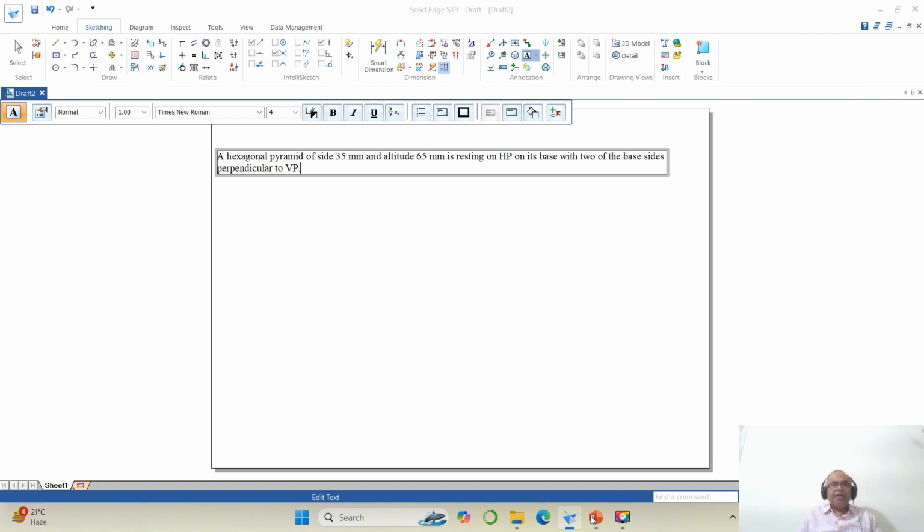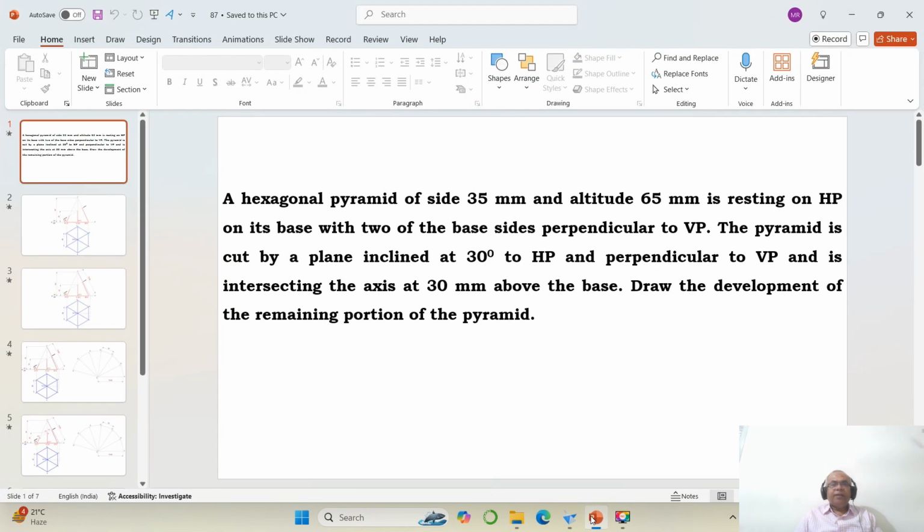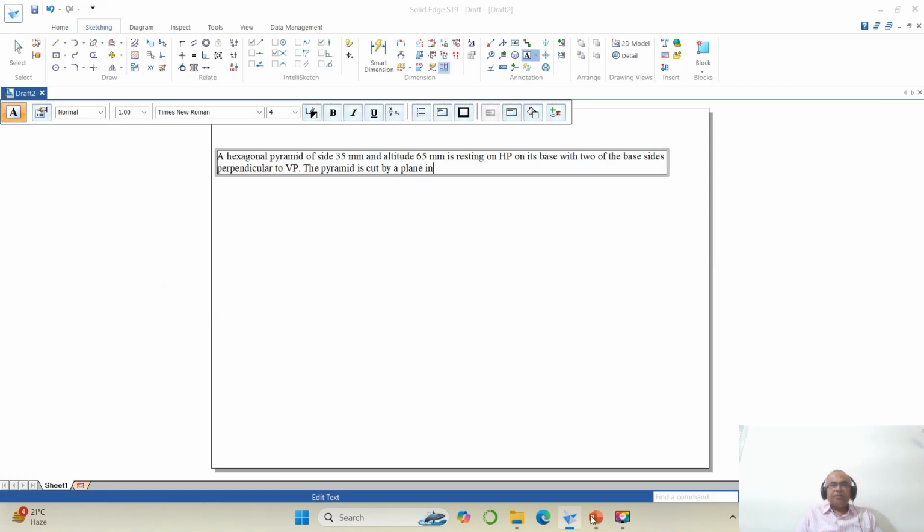The pyramid is cut by a plane inclined at 30 degrees to HP.